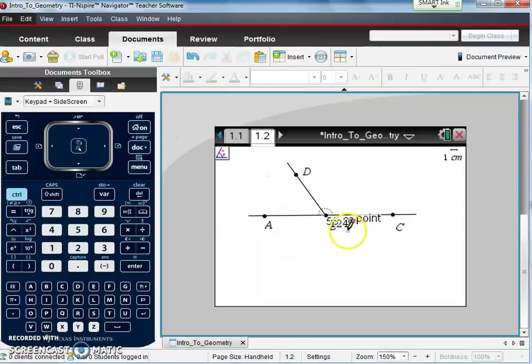Since I've measured those angles, I can move them by pressing Control, hovering over it, and then Control and click, and that lets my hand grab them, and I can move them into the ones that we had. So we need an angle to be supplementary.